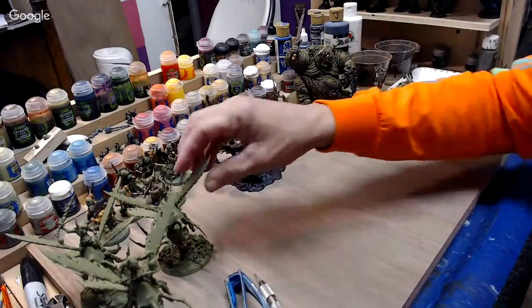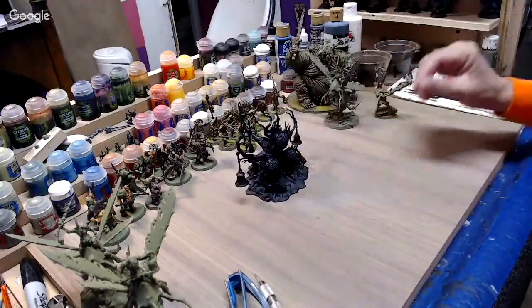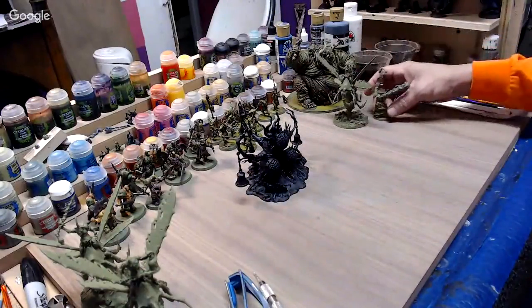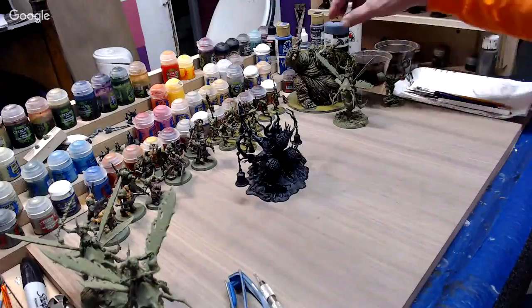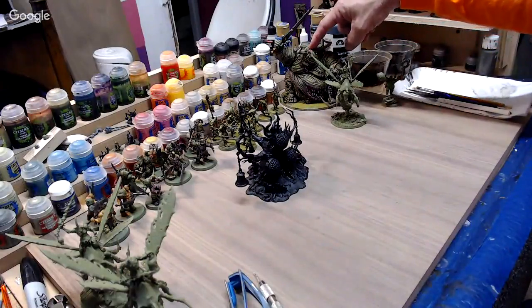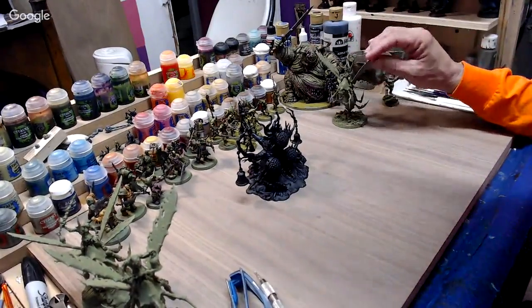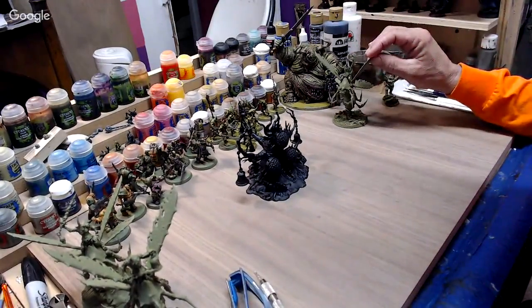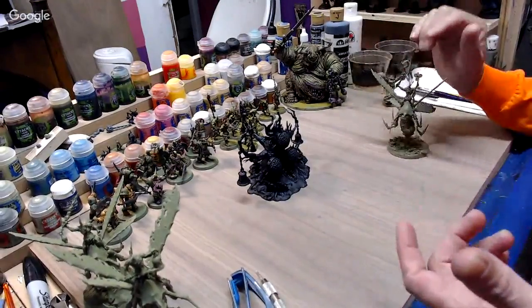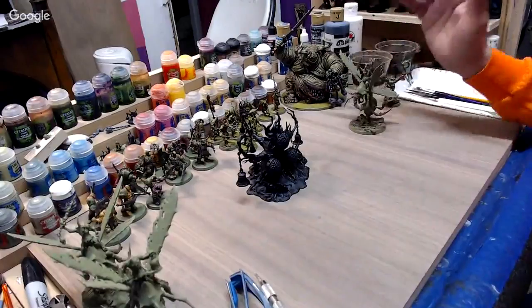You could take these drones. You set this tree out in the middle. You take these drones. You have him be your general, the Great Unclean One. He can put Grandfather's Joy on the drones. And he don't even really got to be close, man. I mean, it'd be way better if he's close. If he could try to keep up, but he ain't going to be able to.